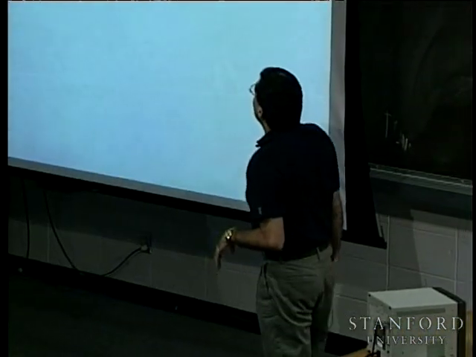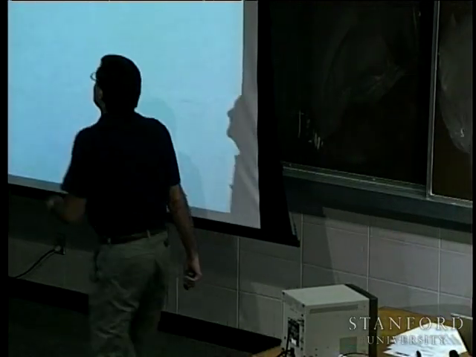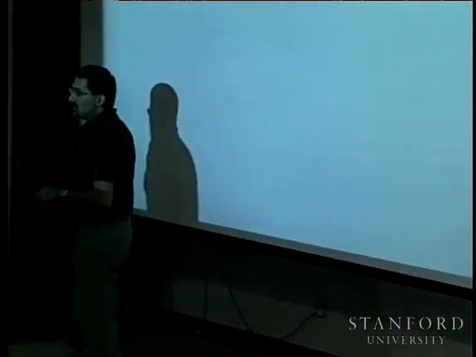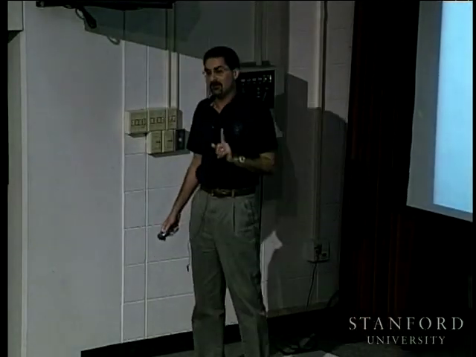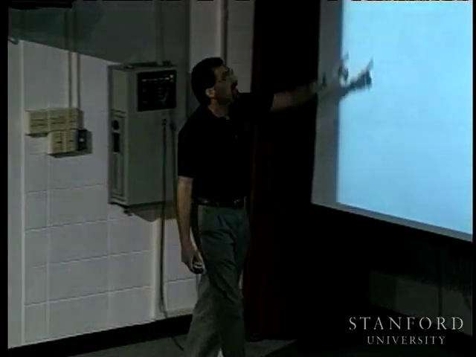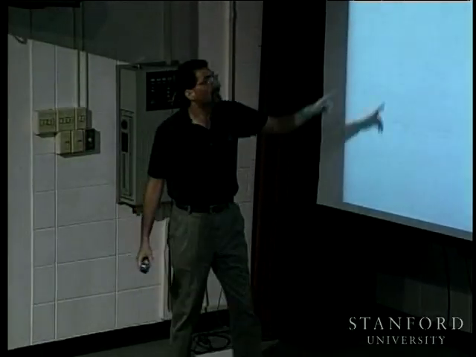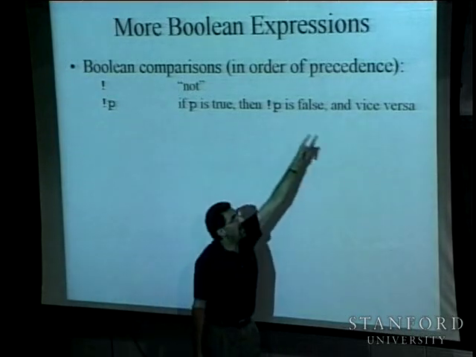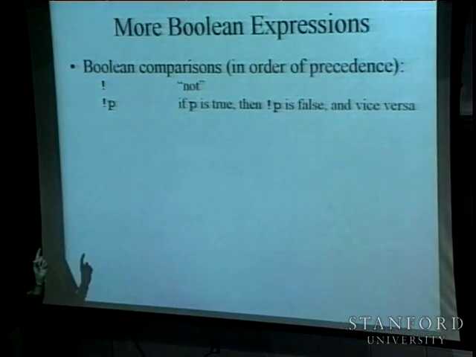It turns out there's a bunch of operations you can do on Booleans. There's an operation which is the bang, or the exclamation point, which means not. That's logical not. So if you're a logic person, this is familiar to you. If you're not a logic person, I'll tell you what it means. If you put not in front of some Boolean expression or some Boolean variable like P, if P is true, then not P is false, and vice versa. It just means give me the inverse of the logical value that P has, or whatever that expression would have been.